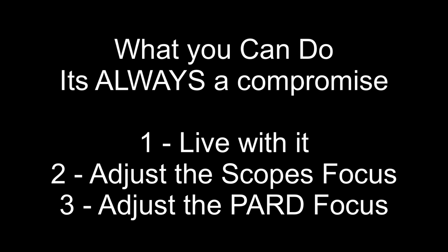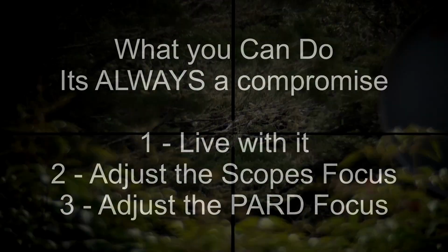The other thing you can do, and it's probably the easiest thing because you can do it on the fly, is normally you would focus the PARD 007 to your reticle and then use your parallax control to focus to the deer. Now in this case you don't have that parallax control, so all you'll do is, rather than have the PARD focused brilliantly on the reticle, we'll actually focus a little bit more on the deer and have a compromise. The reticle won't be perfect, but if it's quite thick then it's quite usable. You can find a nice little balance.